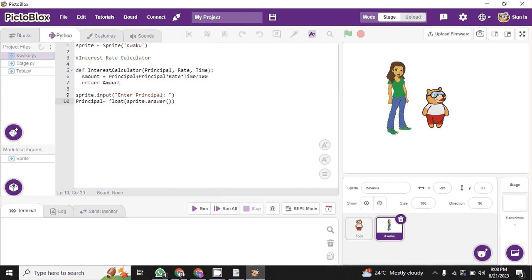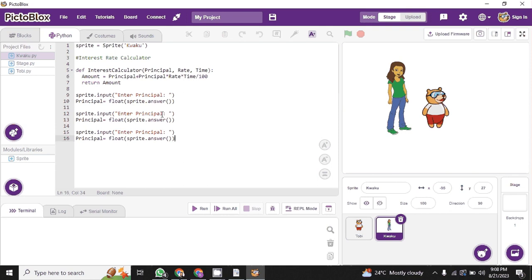So we are going to do the same thing for the three things we have there: the principal, the rate, and the time. So let me copy the whole of this, and paste it here and here, and let me edit them.